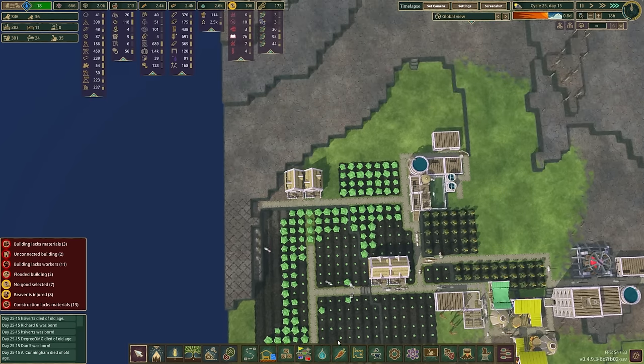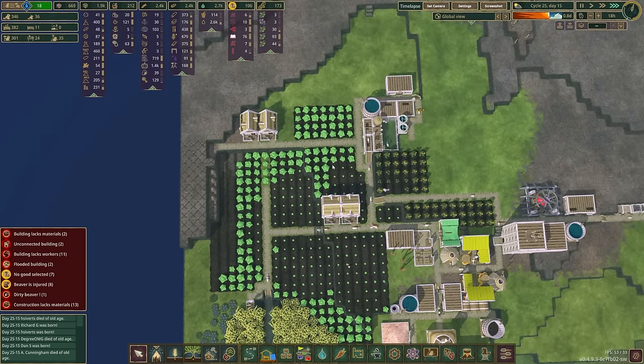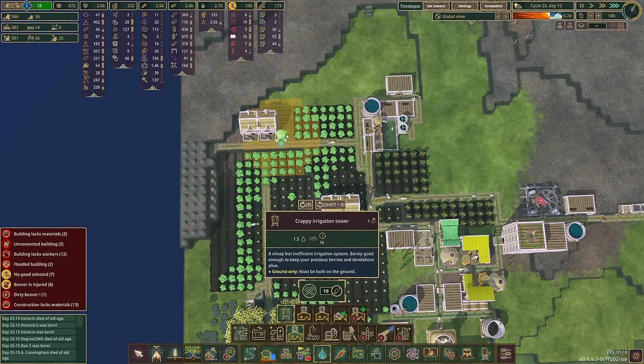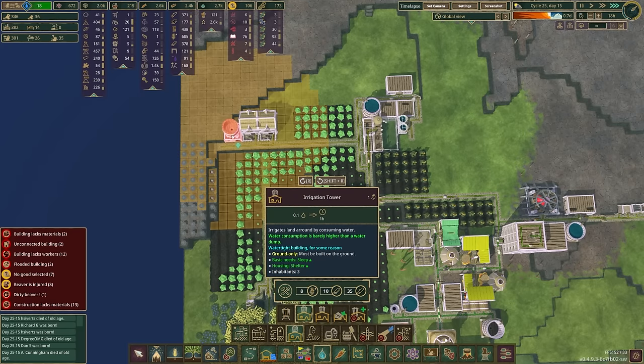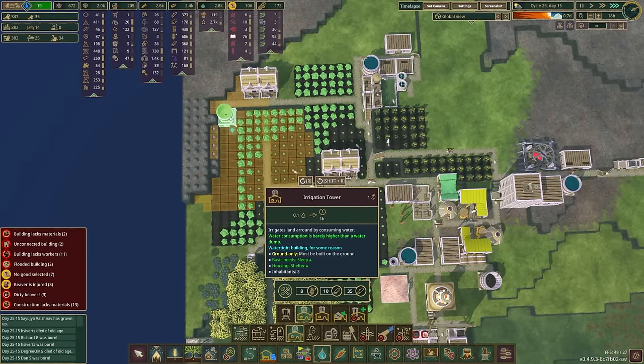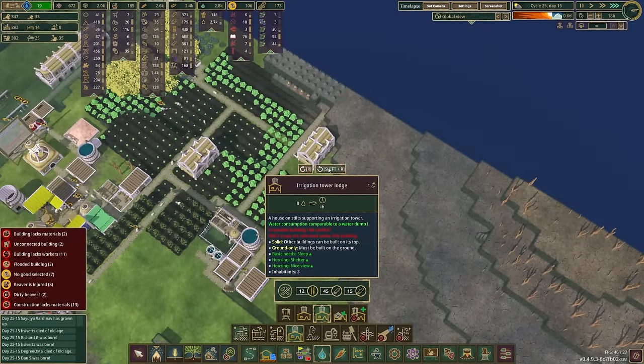So if we want to irrigate, I think we're probably going to have to wait until this is all blasted out to just see exactly what needs to be irrigated. But it's probably going to need to be something... Click, thank you. Crappy irrigation tower. It's probably going to need to be one of those things that actually has a pretty decent amount of irrigation. And it's going to have to be in kind of an inconvenient place, I think. So this one right here actually is going to be tall enough.